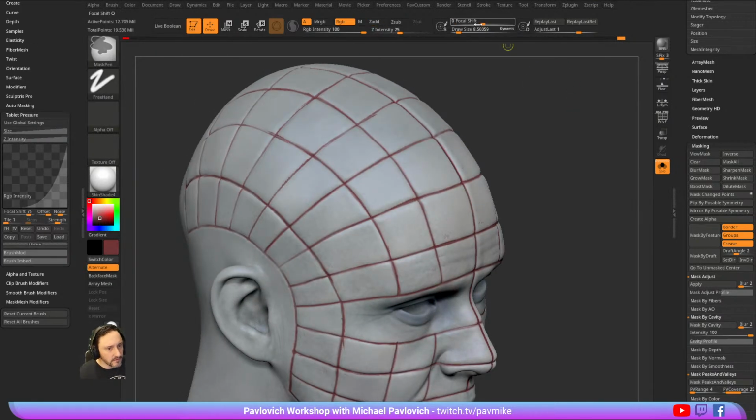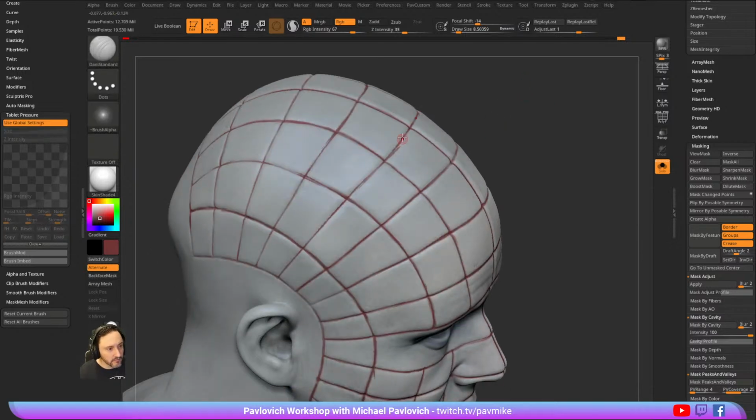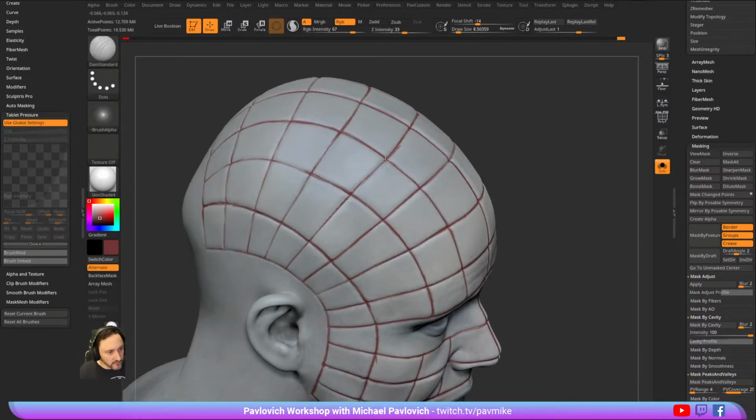And then, for example, your clay brush, or your standard brush, or whatever you want, should have focal shift at negative 100. It'll keep that for you by default. Again, be careful if you're doing that. Just a few more things to change here.